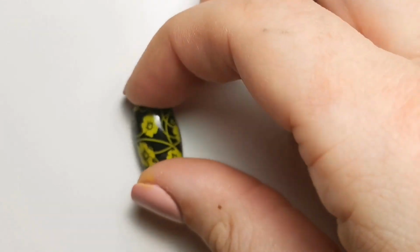I don't want to use really expensive items, because I know that a lot of people just starting out with stamping, who are hopefully the type of people that watch this video, are not going to be investing loads of money into it. Obviously you don't know whether you're going to like it or whether you're going to be able to do it, so you're not going to want to pile a load of money into something that you're not sure about.